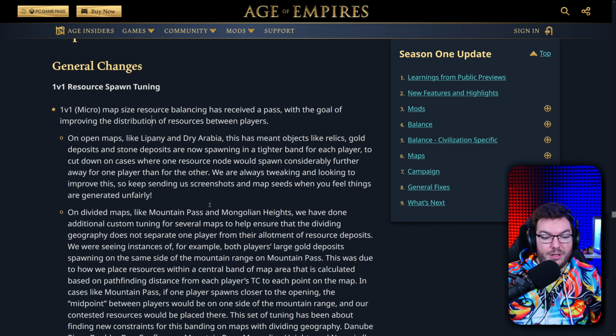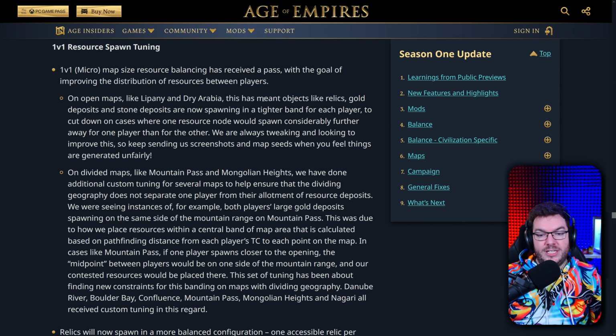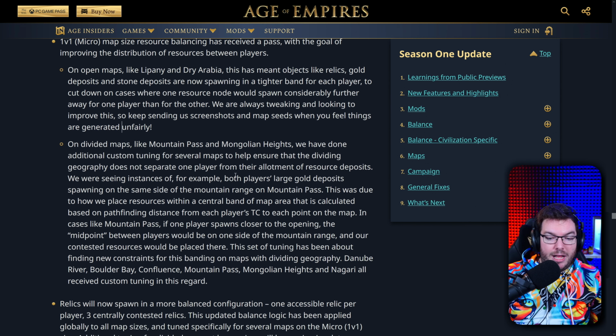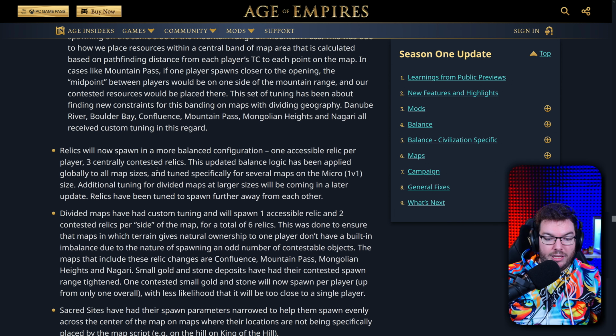So you can see here, on open maps like Lipany and Dry Arabia, this has meant objects like relics, gold deposits, stone deposits are now spawning in a tighter band for each player to cut down on cases where one resource node would spawn considerably further away from one player than the other. We're always tweaking and looking to improve this, so keep sending us screenshots and map seeds when you feel things are generated unfairly. And then they talk further a little bit about that relic.